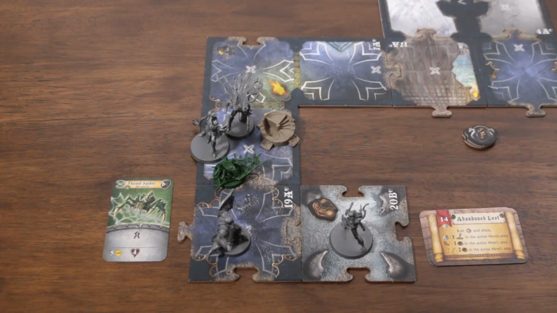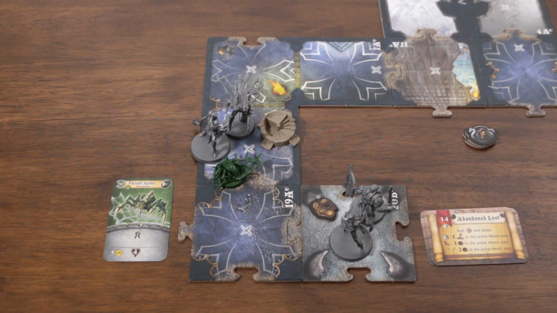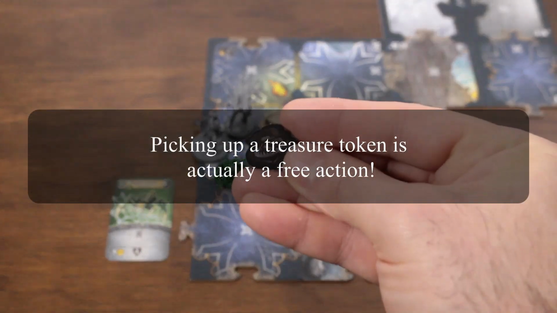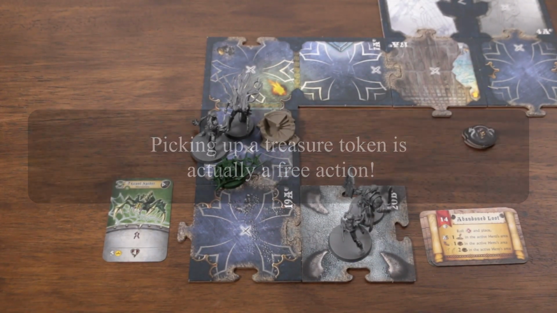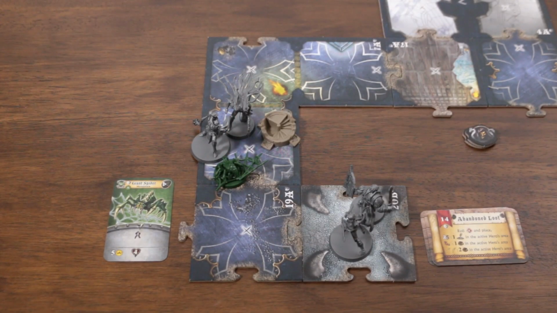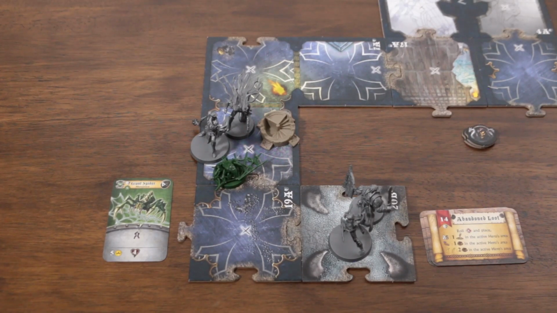Okie dokie. Finishing off his activation, we're actually going to move to 20B there. That's right, we were going to pick that up. So we'll spend the action, flip out treasure card, and we have a trap. Boo. What happens here? Hey, it's no trap. The trap was broken. All right, Thorgren's turn is done.